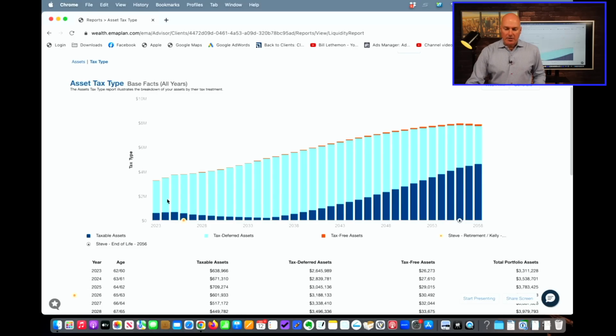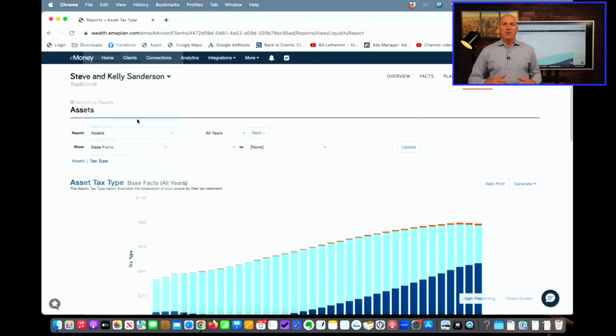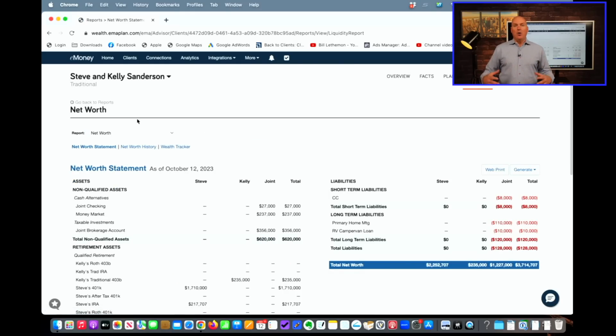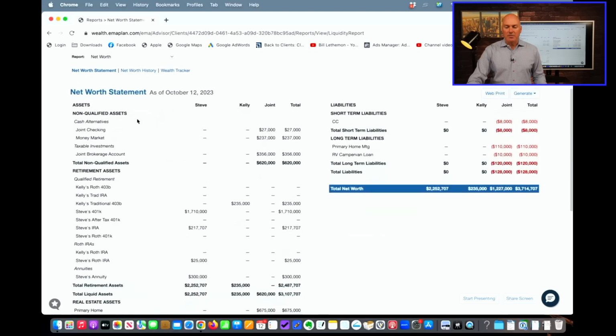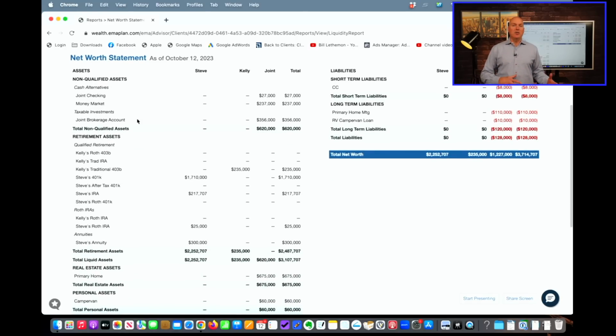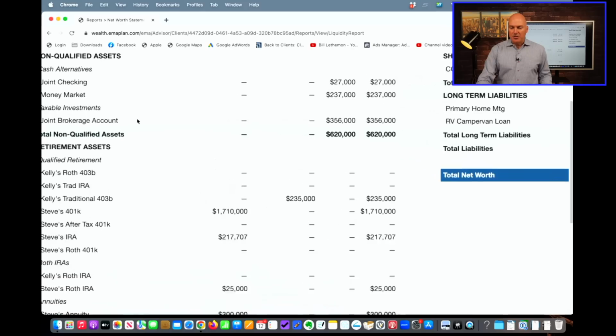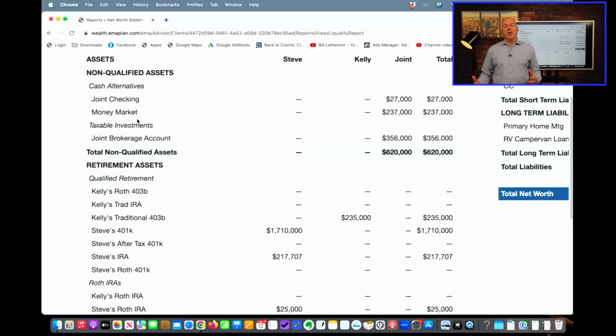Now, another thing we're going to take a look at here is we're going to go back to the net worth statement. And one important thing to know, if you start to work on some of these strategies to get more money over to Roth, is how are you going to fund that? Maybe it's even the taxes that you might have to pay on a Roth conversion, for example, or if you're funding Roth accounts, where's that money going to come from? And for the Sandersons, they actually do have a fairly decent portfolio in those non-retirement account assets. In fact, they have some pretty good assets there, $237,000 in a money market as well, which is liquid, meaning something doesn't have to be sold necessarily to provide that funding for those Roth accounts.